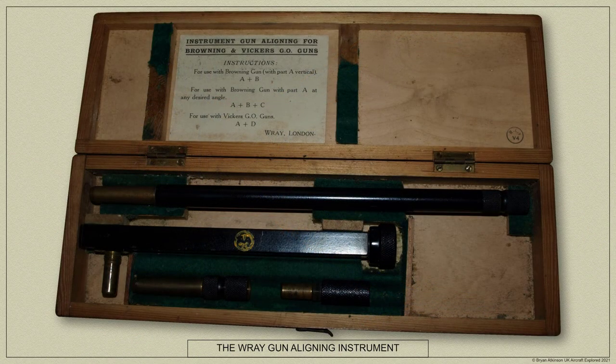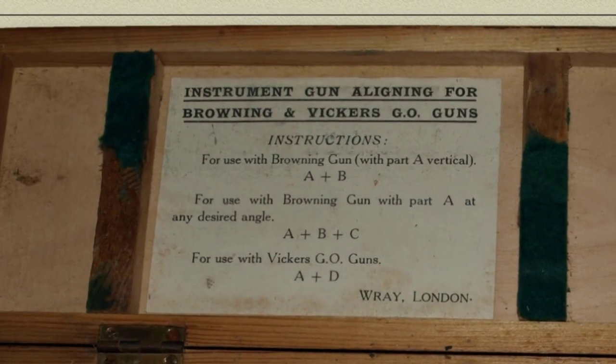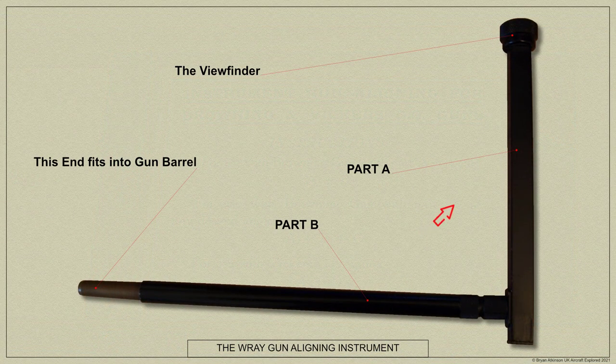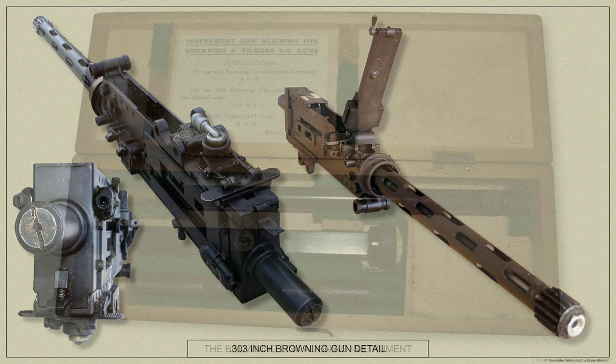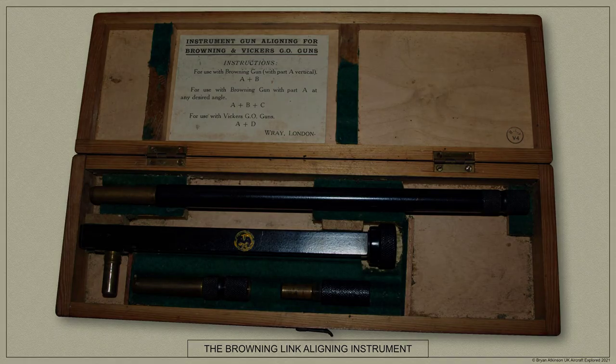And here is the gun alignment tool. This instrument is used for both the Browning 0.303-inch gun and the Vickers gas-operated gun. The viewfinder, Part A, would be fitted to the appropriate part, in this case Part B, and the tapered end would be inserted into the forward end of the gun barrel. The armourer could then look through the viewfinder to ascertain the correct alignment for the gun and adjust as required. This instrument was made by Ray of London, a manufacturer of quality binoculars and cameras during the 1920s and 30s.